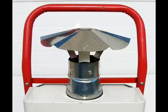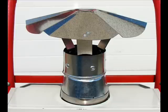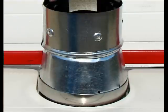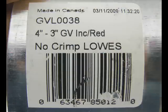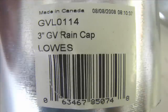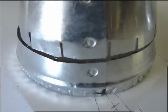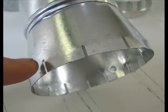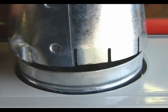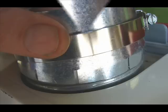I constructed this rain hat using two pieces that I purchased from Lowe's and modified them and put them together. Basically it's a four inch to three inch reducer — there's the part number — and then a three inch rain hat that goes on top. You cut the reducer and place some slices into it, and you can see where I'm pointing with my finger. That allows it to conform to the top of our heater. In this shot you can see I'm placing it on the heater. I have a stainless hose clamp and when I tighten the clamp that makes the hat conform to the heater itself.